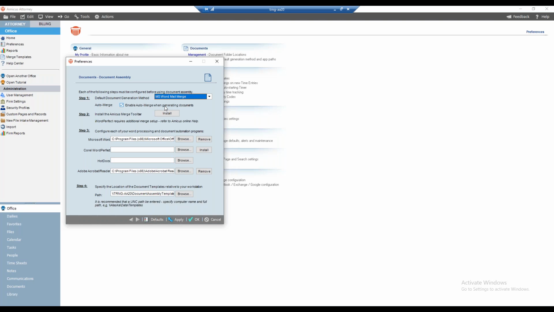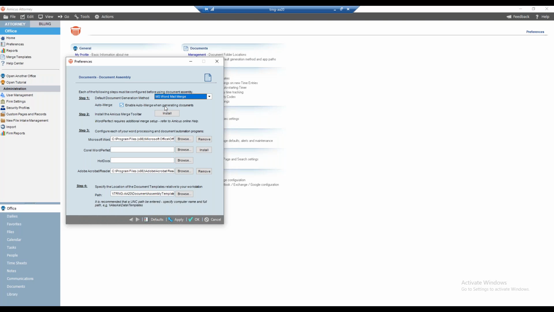Now, as well, just an added note here, click-to-run versions of Microsoft Word are not supported. As well, please do note that it must be a 32-bit version of Microsoft Word and or Microsoft Office that you are using. 64-bit versions are not supported for any integrations such as email integration, contacts and calendar synchronization with Outlook, and document assembly with Word.